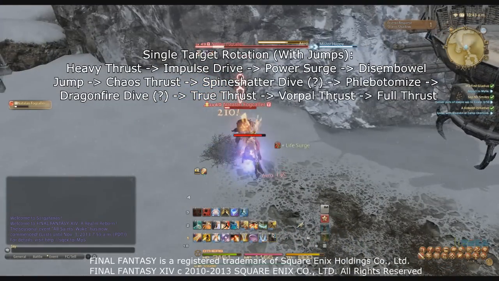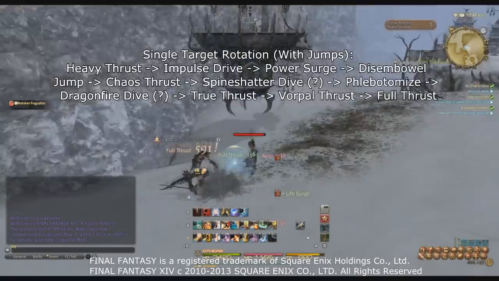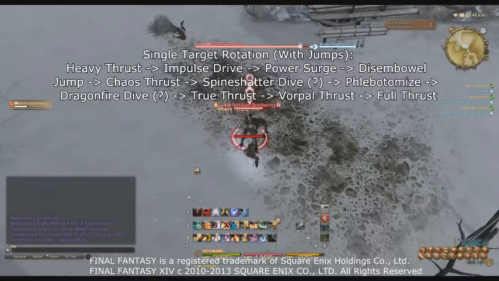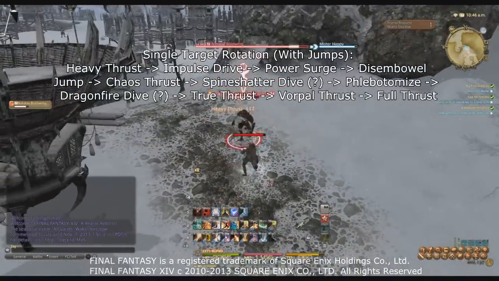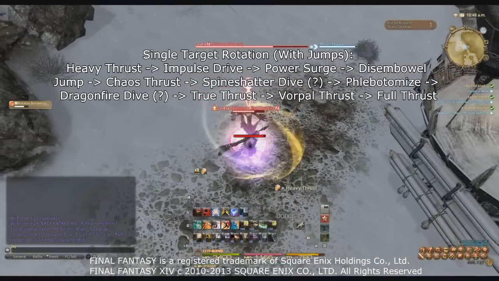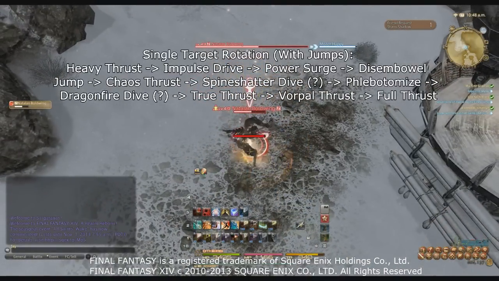So you'll notice something strange about the rotation that I just did. There's question marks next to both Spineshatter Dive and Dragonfire Dive. This is to denote that using these abilities in a single target rotation are somewhat situational. Not entirely. For the most part, you will have the opportunities to do that, but there are times when you won't be able to do that.